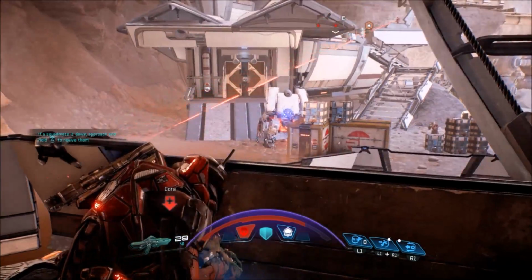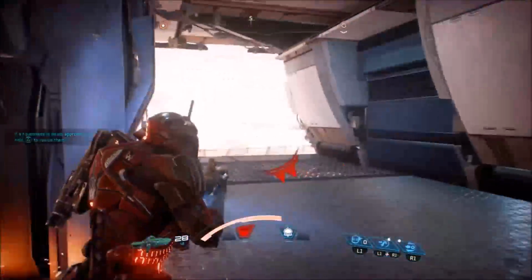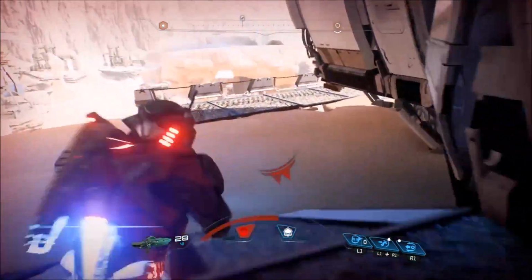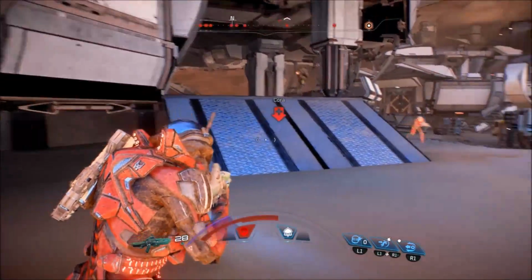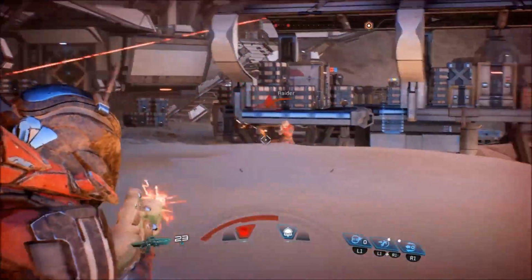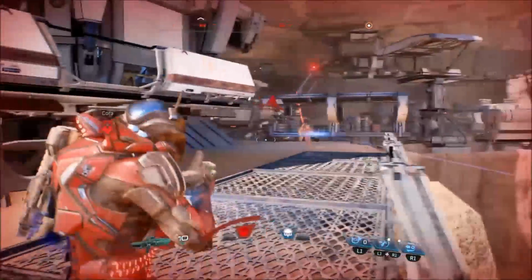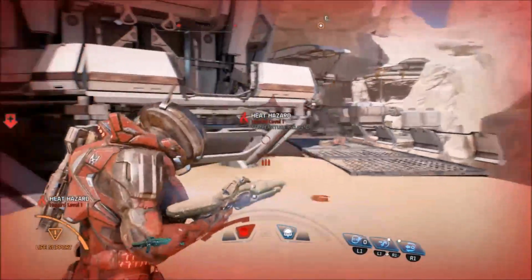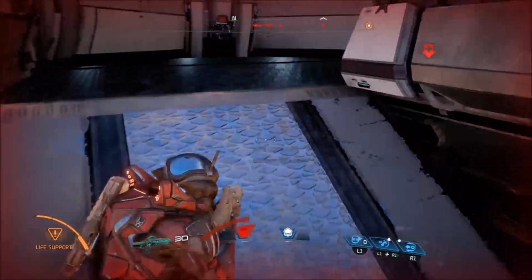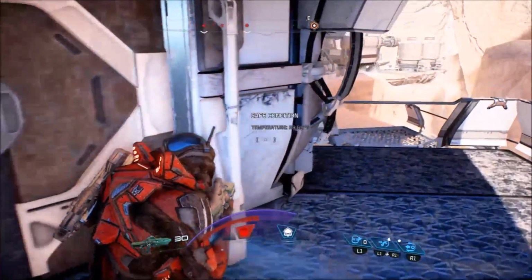Cora went down? Oh shit, she did. Oh, what the fudge? What the heck? Oh man. Copy, Cora 3. We need to get out of this heat zone. That's not good. Need my shields back.